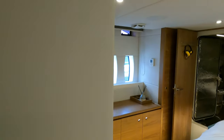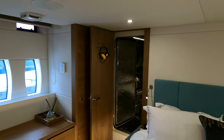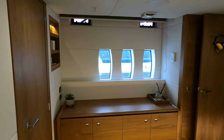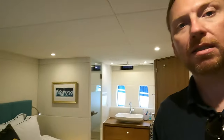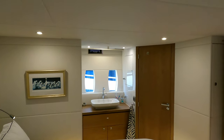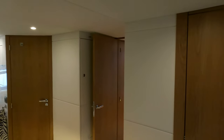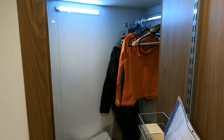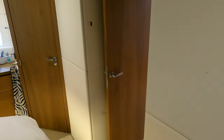Now let's head into the full beam master suite. On the starboard side is the entrance into the engine room — I'll take you in there in a second. There's an elevated bed, and as I say this cabin is full beam midships, so it's the best place to be on the boat when things get choppy — least amount of movement. Look at the lighting: it's such a high-quality feel in here, really nice finish. The level of craftsmanship and detailing is really impressive, with lots of storage space throughout.